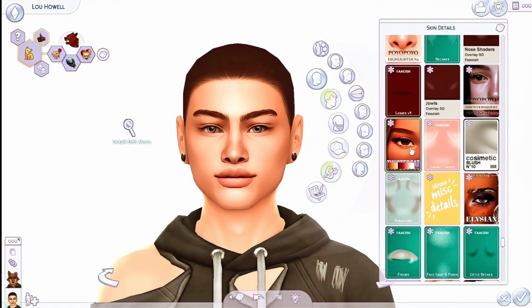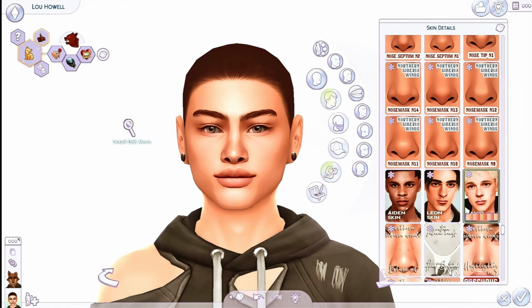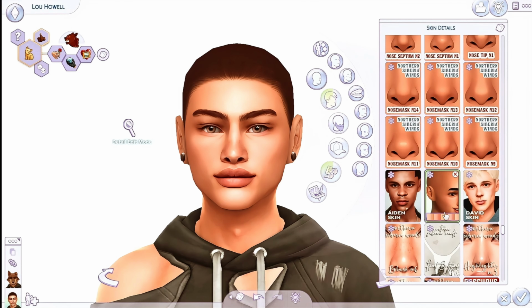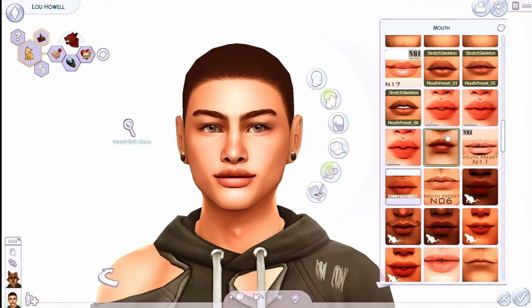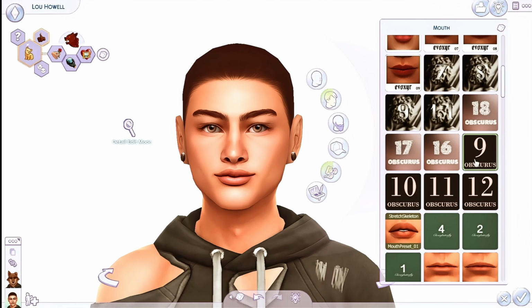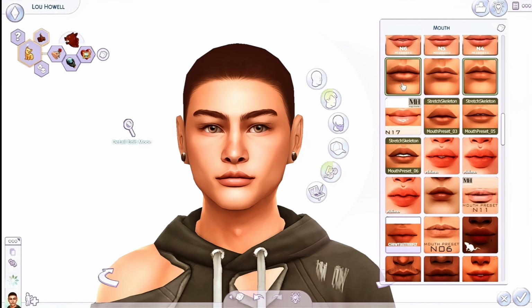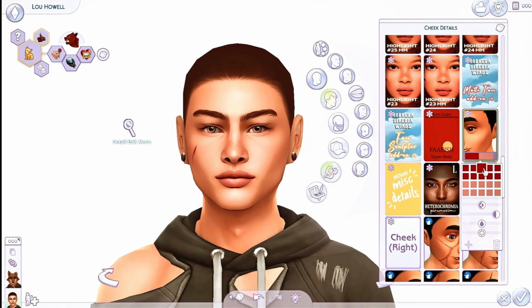So if you didn't know, you can actually click on those things and it will bring up different categories, and you can find skin details or presets for those categories as well, which you would have seen when I went through those categories, and you'll see later on when I go through the other sims as well. So currently I am changing the lips. Now usually I try to find a preset that works. You can use sliders to adjust the lips, the eyes, the eyebrows, and I have a lot of sliders.